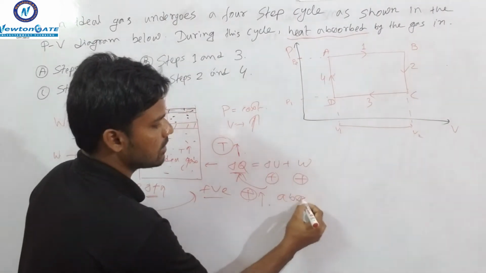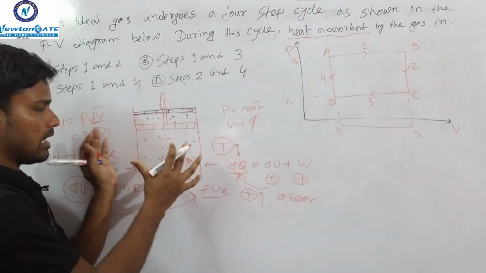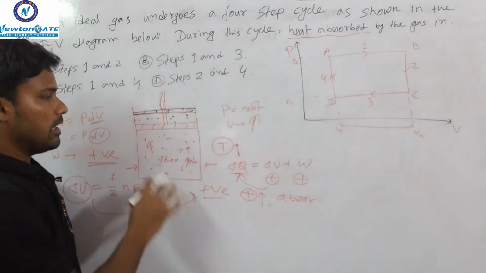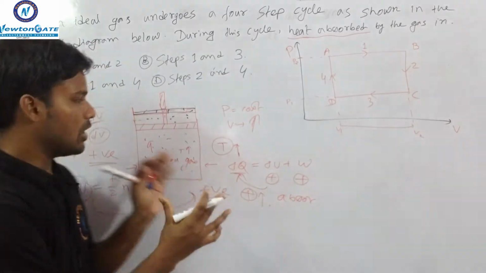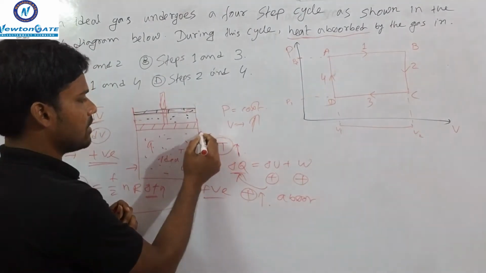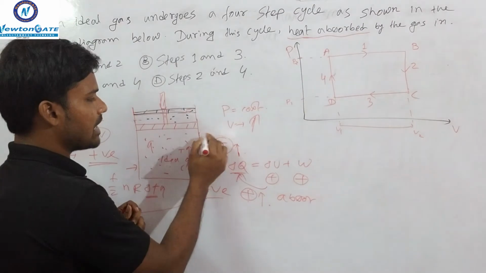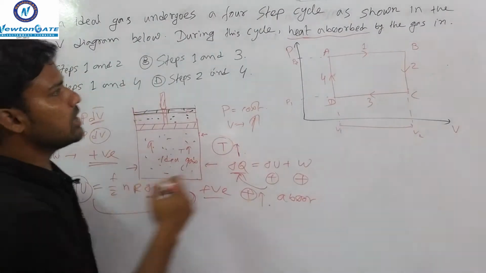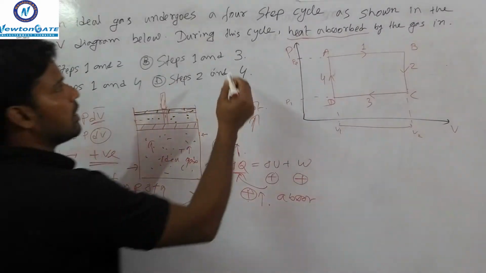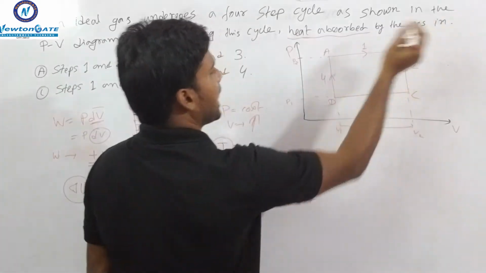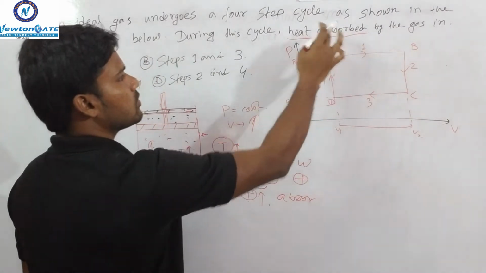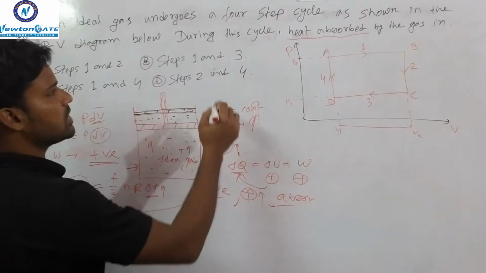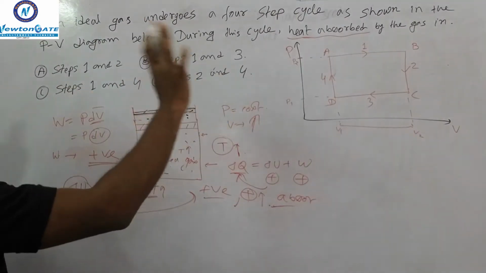That means here del U is positive, that means heat is what? Absorbed by the gas. अगर हीट बाहर से आइडियल गैस एब्जॉर्ब नहीं करेगा, तो इसका इंटरनल एनर्जी कैसे इंक्रीज होगा? इसके अंदर तो हीट का सोर्स नहीं है, तो वो बाहर से हीट लेकर टेम्परेचर राइज करेगा. तो दैट मीन्स हीट शुड बी पॉजिटिव. सो इन स्टेप 1, our question is the heat absorbed by the gas in which step. So here we can see heat is absorbed by the gas. That means step 1 is positive. Step 1 is the right answer.